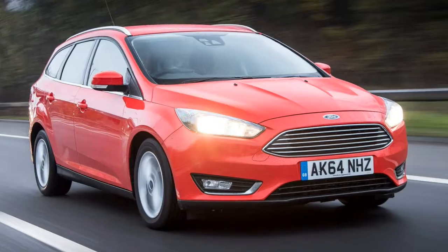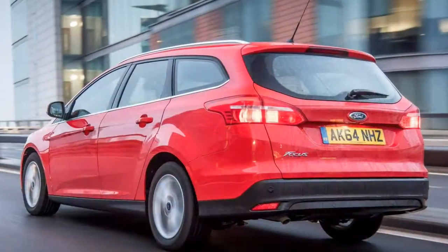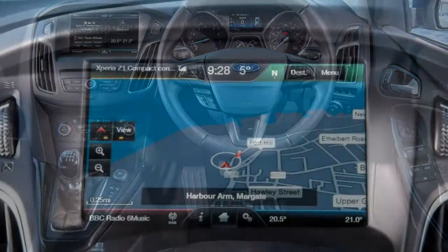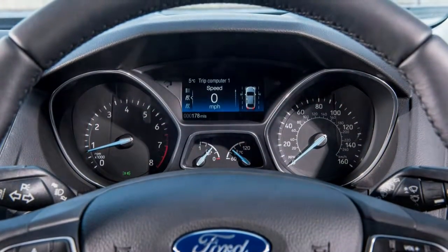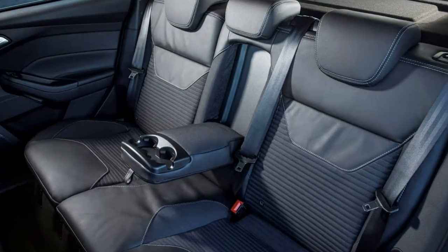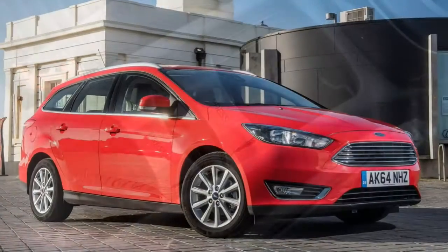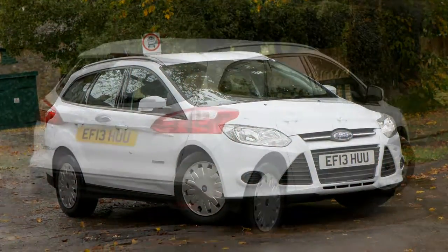The three subgrades of ST were reduced to two in 2017 after the ST1 was discontinued. There's a lot of standard kit on the ST2: 18-inch alloys, a racy ST-specific body kit, keyless start, dual-zone climate control, Recaro front seats with part-leather upholstery and the SYNC 3 multimedia system with DAB radio and Bluetooth connectivity. Sitting atop the Focus Estate range is the ST3, which adds bi-xenon headlamps, heated seats with full leather upholstery, a three-person Recaro rear seat, cruise control, grey-painted alloys with red brake callipers visible through them, keyless entry and illuminated scuff plates.